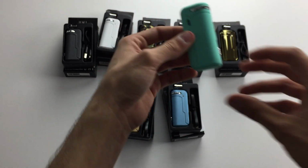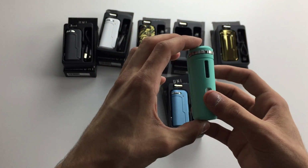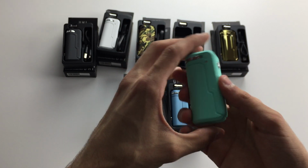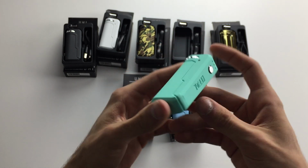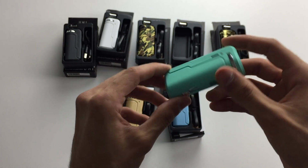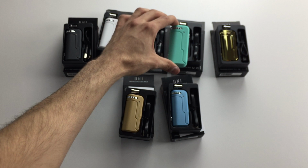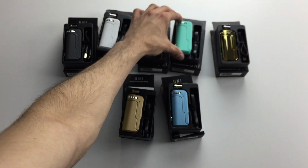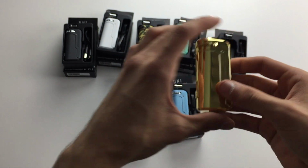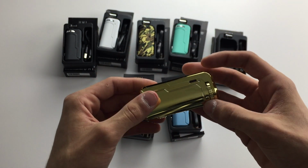Next up, we have the Mint Green. One of my favorites. I think it just goes perfect with the silver knobs. Just probably the nicest color, I believe, to me. And last but not least, we have the metallic gold, a very glossy gold.